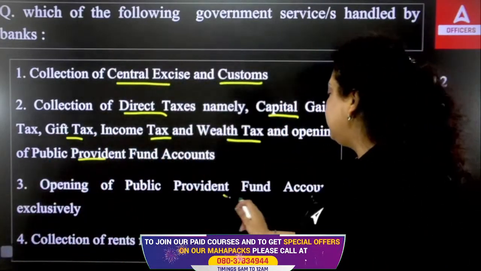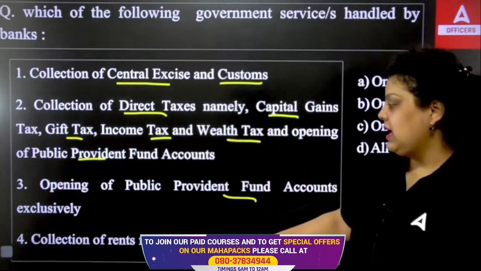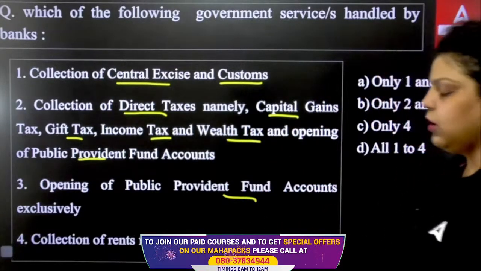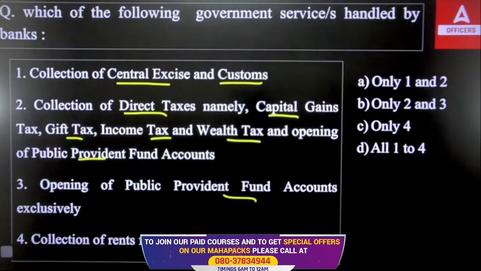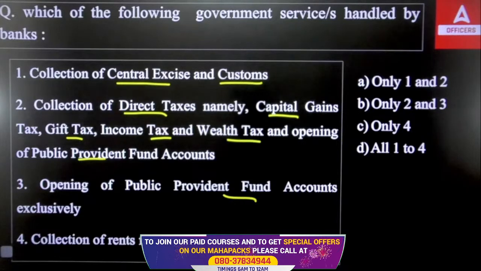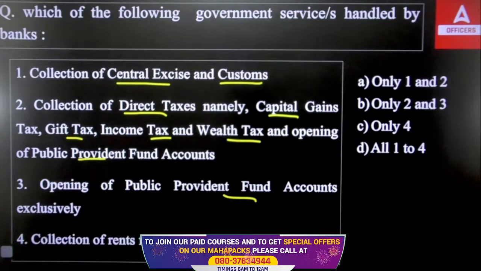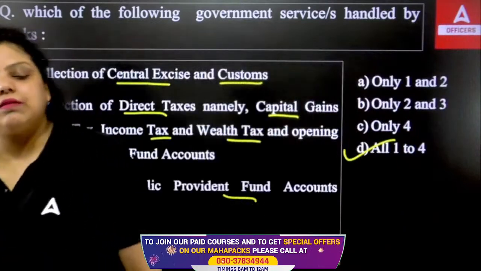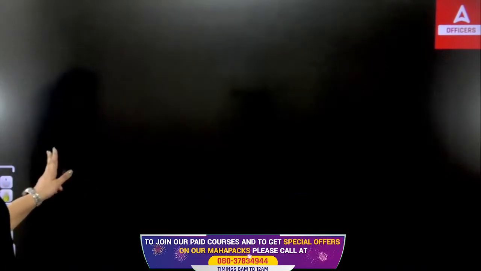Now we have opening of a public provident fund account. Opening of a public provident fund account can be done by a bank or not. And the last one is collection of rents for landlords. Out of these four statements, which of the following government services will be handled by banks only? The right answer will be all of the services will be handled by the bank. Regarding the government services, all services will be covered here by the Government of India.